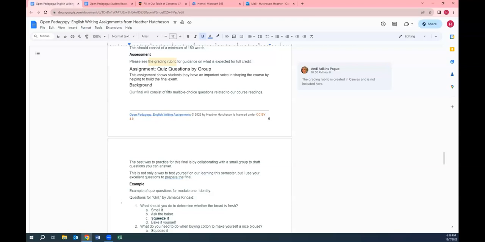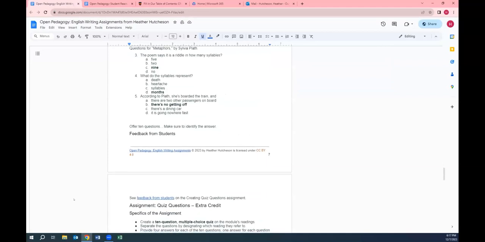And so I'm not only getting them to find the readings, I'm getting them to build the questions based on the readings. And so what I have to do is, of course, make sure that the questions are good questions with good answers, but they're picking things they think they could answer at the end of the semester.